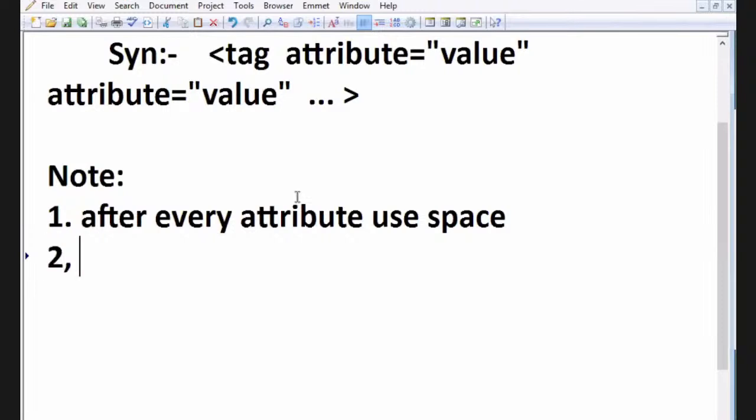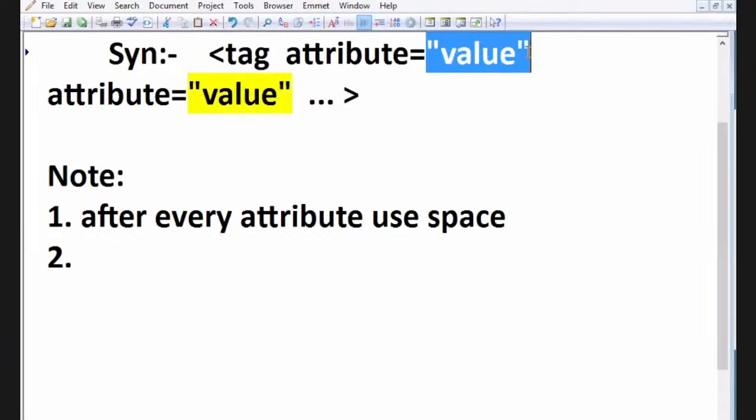Next, guideline two. Is it compulsory to write the value in quotations, sir? The double quotations are used in the syntax for the value. Is it mandatory, sir? No, sir, it's not mandatory, optional only. If you are not interested in double quotations, we can use single quotations, no problem. If single quotations also you are not interested in, remove the quotations. Double quotes accepted, single quotes accepted, and no quotations also accepted. But always suggestible is to use double quotes. The system supports it, sir, but we always follow double quotes.